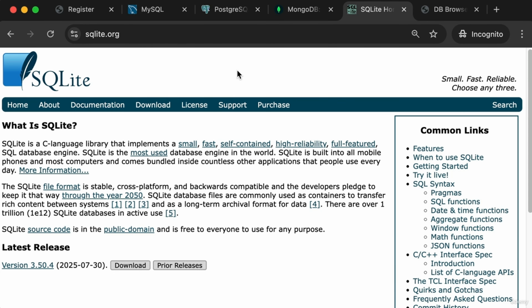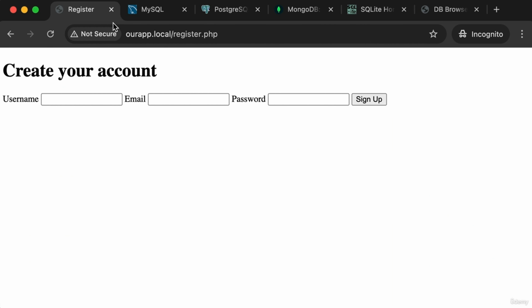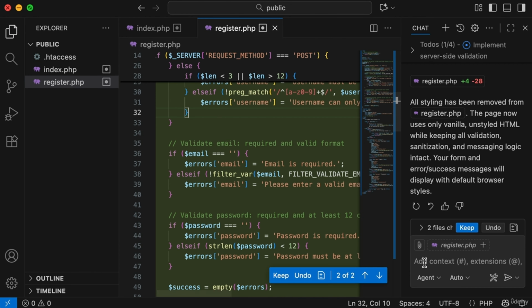However, outside of scalability, a lot of the basic concepts and syntax are the same between MySQL and SQLite, whereas SQLite is just so easy to get up and running quickly and easily. There's really no intimidation factor, and so at this point in your journey, I think it makes the most sense. I think we're going to get the most traction very quickly, and you're going to be surprised how easy it is to get started. So let's work through this course using SQLite as our database, and then at the end of the course, if you want to try to build a different application using a different database system, feel free. But let's do this. Let's go back into VS Code, and let's write out a prompt together.